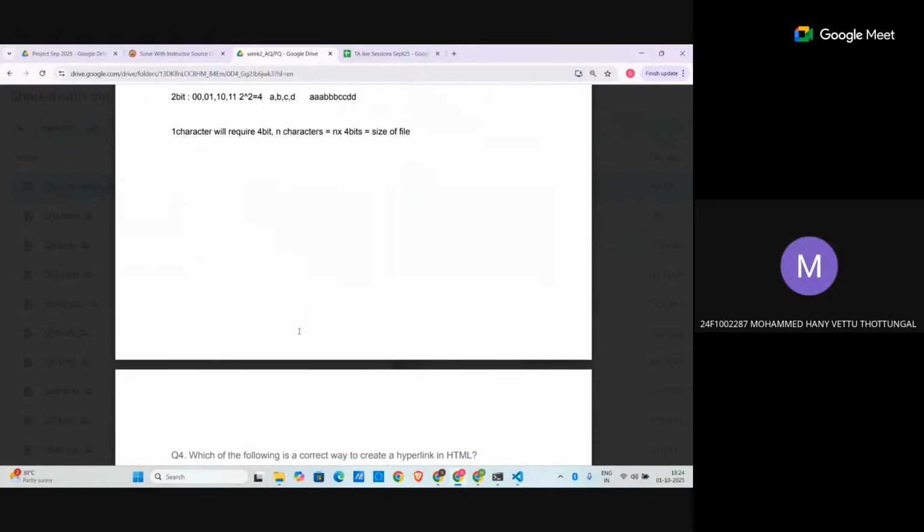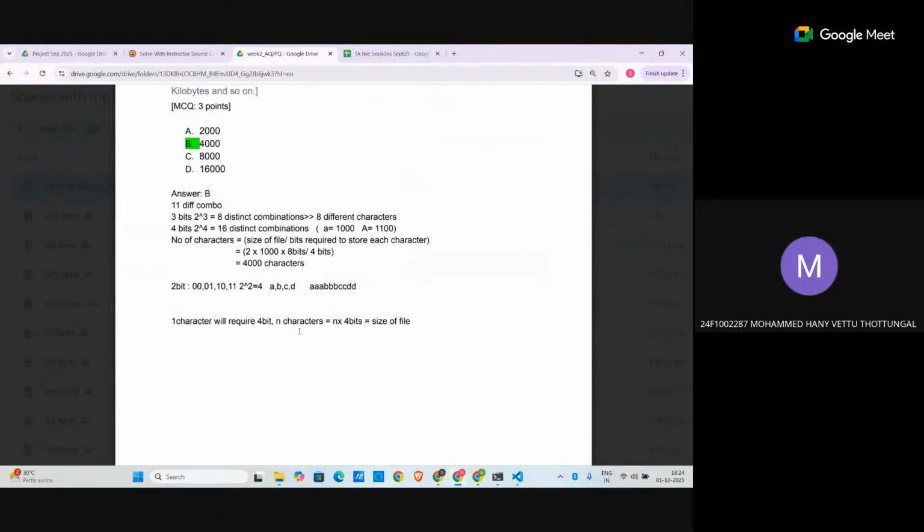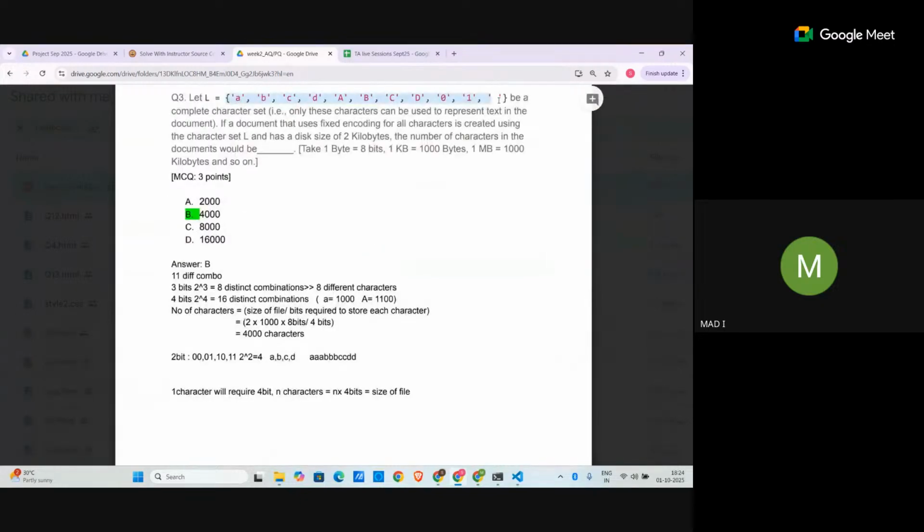Ma'am, how did we come to the conclusion of 11 different combinations? From this character set, it was given in the question that we are using only these characters in the document, and we want minimum encoding, fixed encoding for this. So whenever you find these questions, you have to check the character set, how many characters are there in our set.